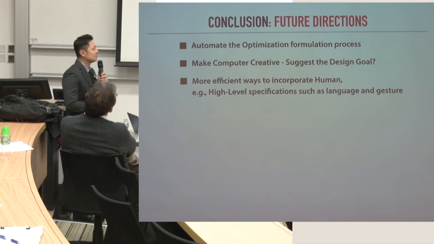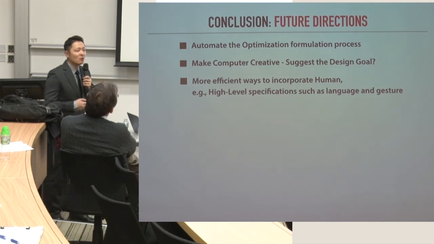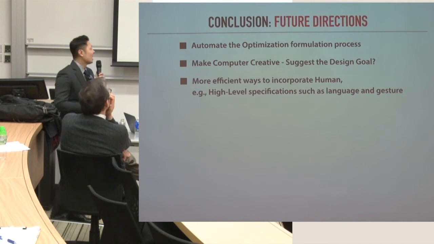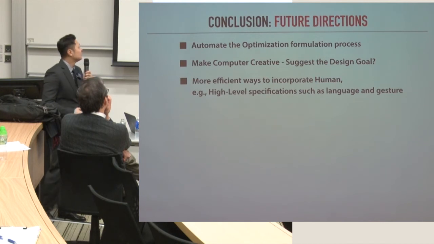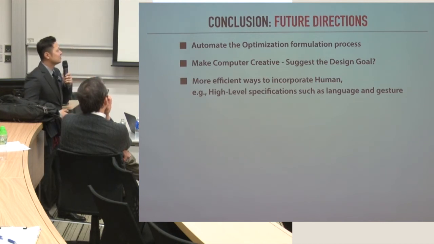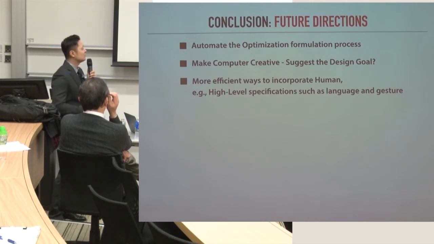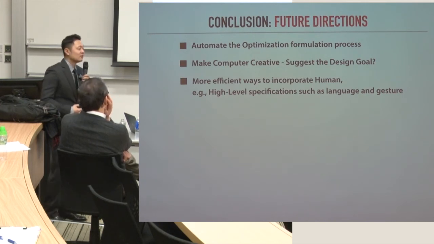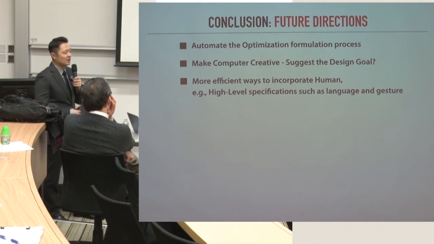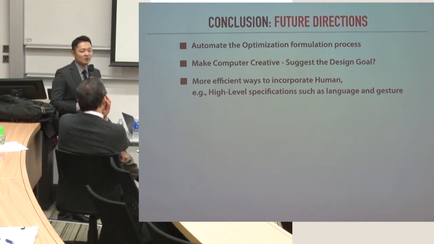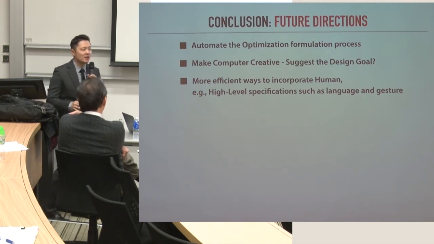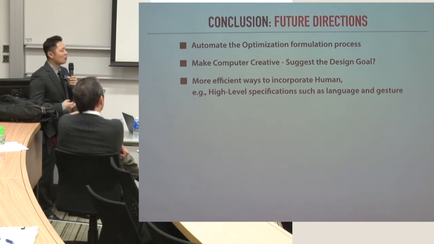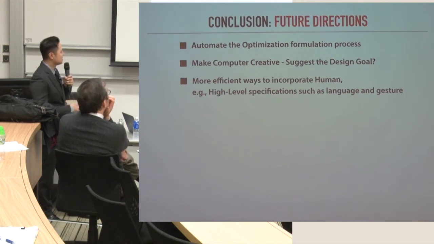The first two directions are about automation, but it doesn't mean I want to push humans out of the loop. In fact, I want to propose more efficient ways to incorporate humans in the design loop. I want to design more high-level specifications, such as the language I've mentioned, and also gesture. So imagine, now I'm not doing scene design or object design. Can I just say a couple of sentences and the computer designs for you? Or if I want to do a robotics system, I want to control 10 robots at the same time using one hand. How can I do it? It involves collaboration between HCI, robotics, and people from different disciplines.